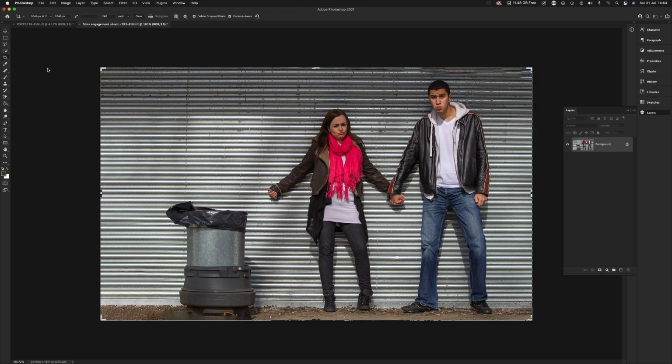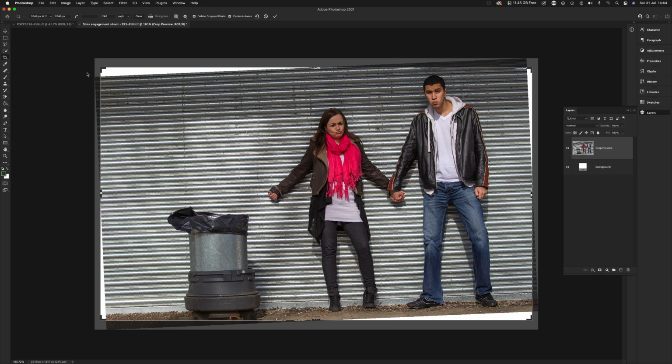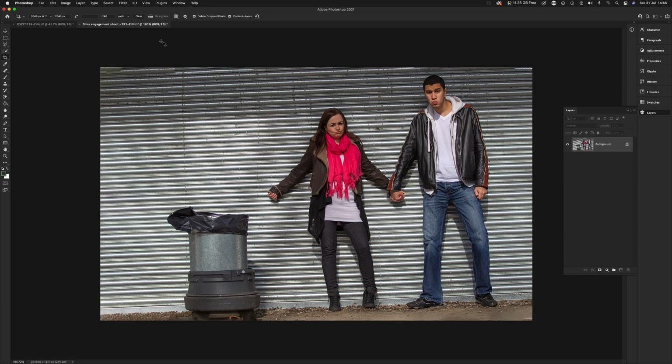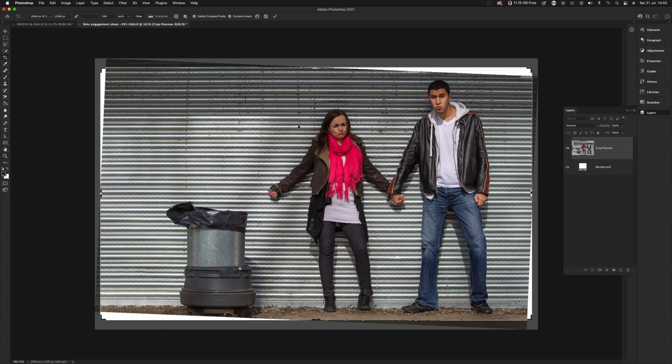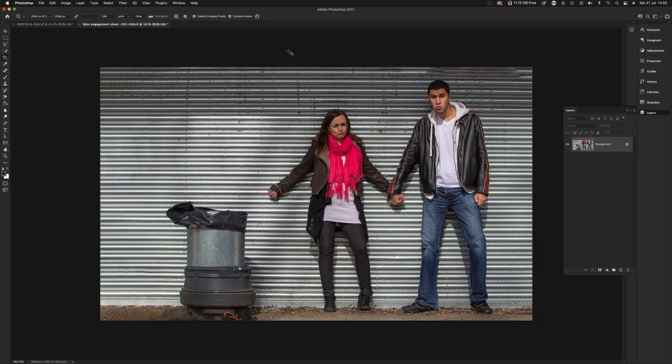When you've selected the crop tool, if you move your mouse near the corners, you see that the mouse changes to the rotation tool. So you can rotate, hit enter, and that should save it crooked, which is fine because I want to demonstrate something else. And that's the straighten tool, which is just up here. All right, let's pick the straighten tool and we draw a line along either a horizontal or a vertical. So here's a horizontal. Click on that and there you go. It's straightened the image for you. Ta-da! Fantastic.